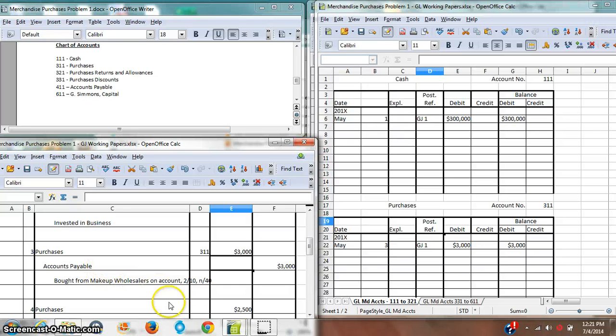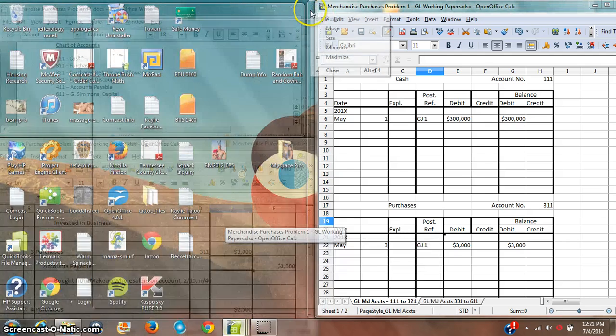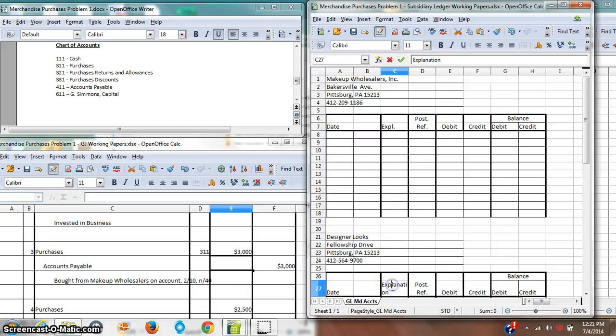This one is unique because for the first time ever, we're going to use the subsidiary ledger for an account. This is our subsidiary ledger, and you'll notice it looks a lot like a regular ledger account. The major difference here is that instead of an account number, we have the company here and its address and its phone number. There are a number of ways you can do subsidiary ledgers. Some people might just keep track of this somewhere so that you know how much you owe to this company. You don't necessarily have to keep a formal subsidiary ledger, but it helps sometimes.